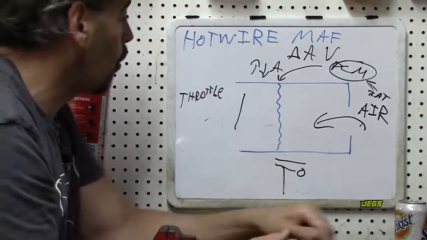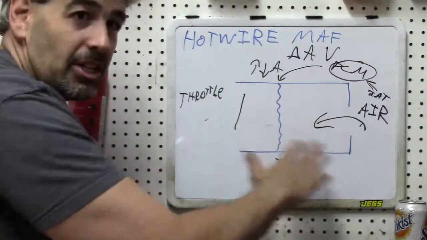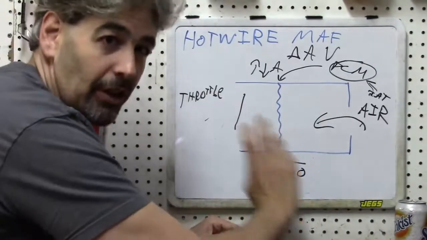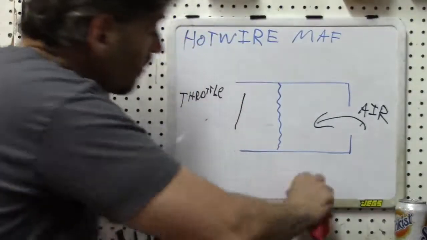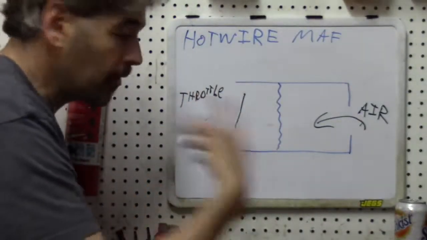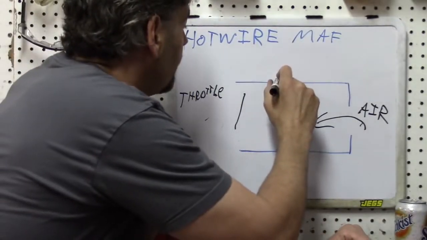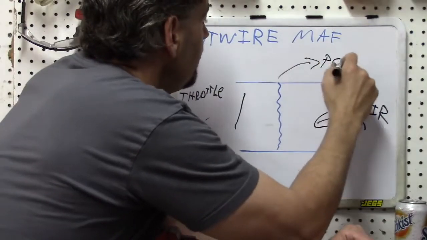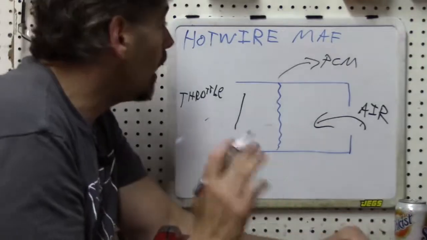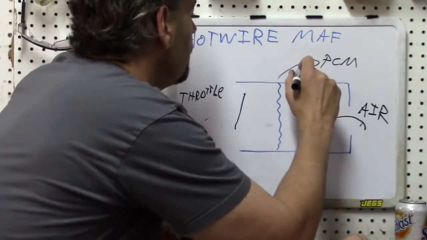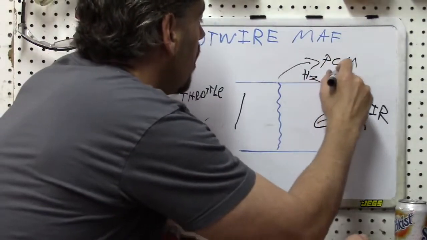It calculates accordingly and reduces the injector pulse length accordingly, so that with any changes, we get a maintenance of that stoichiometric ratio regardless of the airflow. So regardless of the system, whether it's the hot wire, whether it's the vortex sensor, whatever it is, the output to the PCM is going to be, as I said, in one of two methods. It is either going to be a frequency output or it is going to be an analog output.